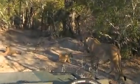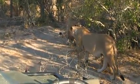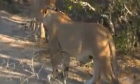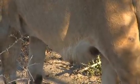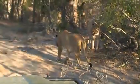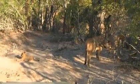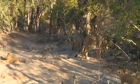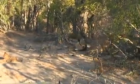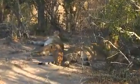One of the mums is now going up to the cubs. You can see she's still got suckle marks. Oh, and a little injury, probably from that buffalo hunt. And Michael, look at this interaction. Very sweet. The youngest female and then one of the mothers, looking for a nice comfortable spot to lie down with their enormous bellies. Oh, milk bar's open, or not.